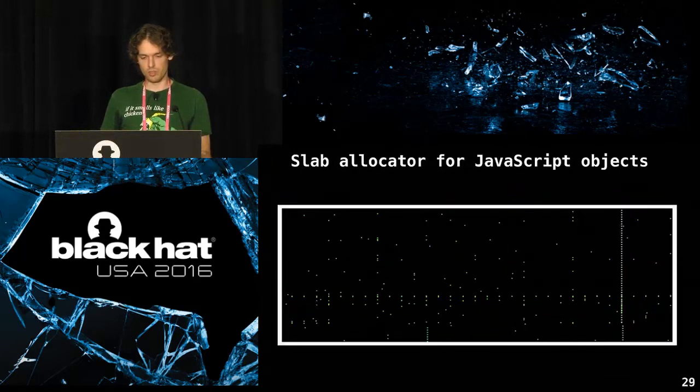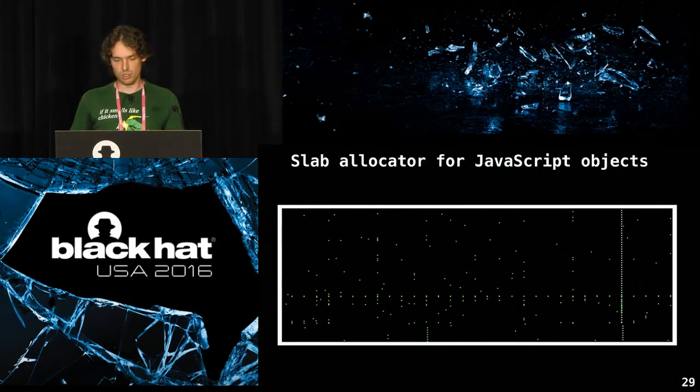So this is a figure of the timing it takes to allocate objects, from left to right, from top to bottom. And we can see a lot of noise, but we also can see a clear signal.